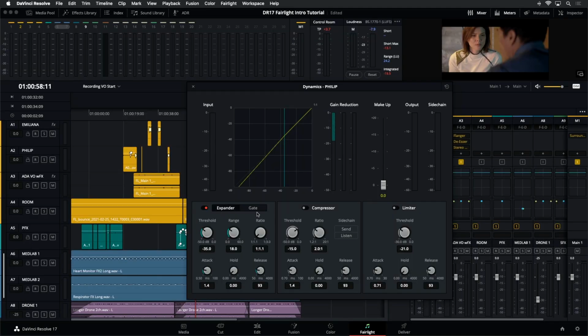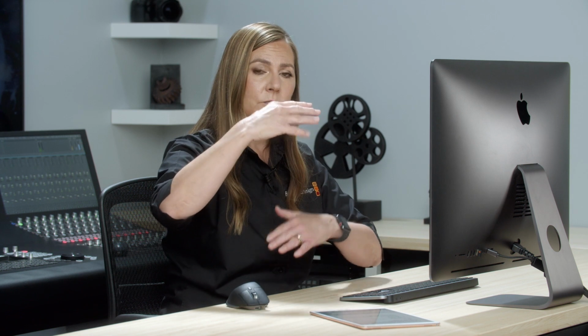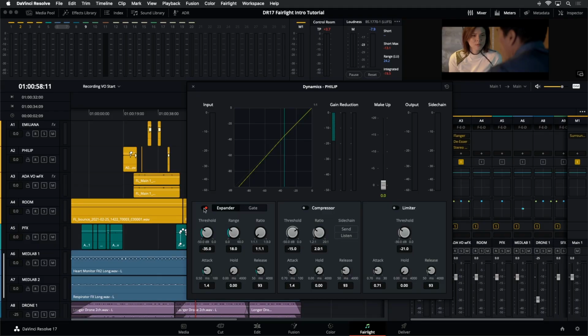That's your gate. We have an expander, and what the expander does is, imagine you had a very flat image where everything is very gray, and you want to bring up your highlights and give yourself a little more contrast. So you need to expand, stretch it out, so that you have some things that are brighter, some that are darker. Same thing with the expander: you're raising the peaks and lowering the low end, doing both at the same time to expand that sound, so it's not everything sitting in one little zone. So that's what your expander is going to be doing.